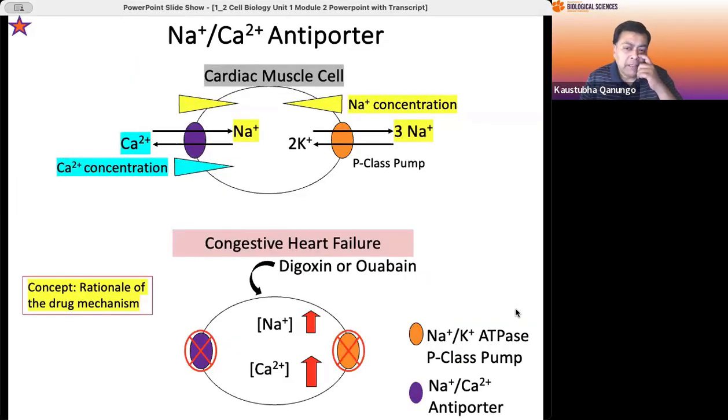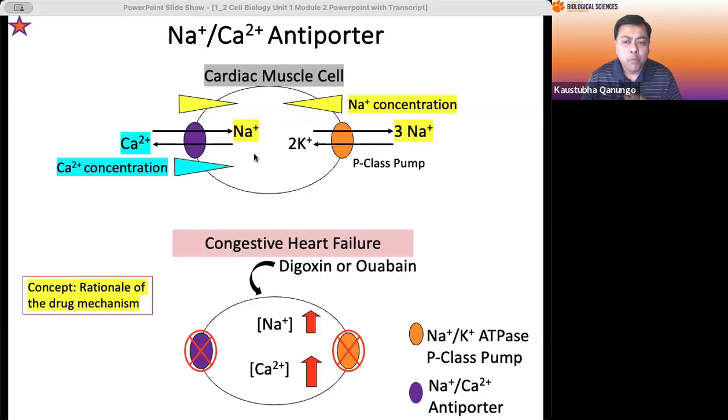So after that, what we are looking at is another antiport. This is specifically for the cardiac muscle cell, but this phenomenon of calcium, sodium, or sodium, potassium happens in all different cells. But this is where there are some serious consequences that can happen. So the cardiac muscle cell actually needs calcium for contraction. That is a signaling molecule. Remember that we are going to learn later, but calcium is a signaling molecule. It's absolutely required for the contraction.